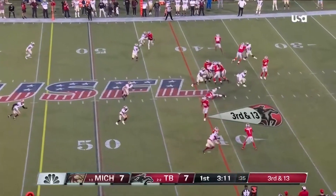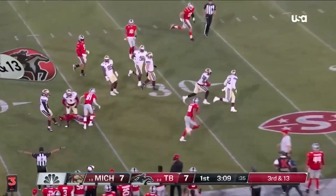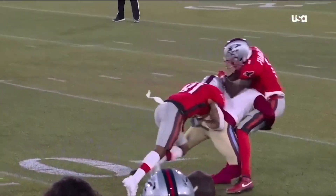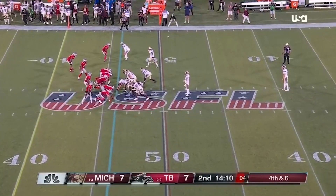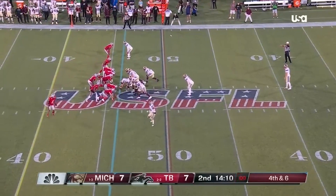Third down and 13, quick delivery, quick hit, and an incompletion. John Franklin crushed by Jamison Houston. The football gets out of there. Great eyes, great technique on the tackle. That penalty — Jamison — no time to do it. As a former quarterback, it's difficult to read that 3-4 and know who's coming.